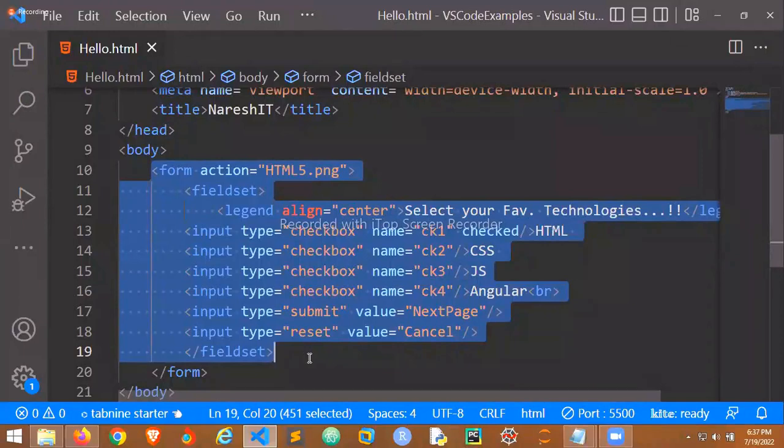What is server? The server is giving the response. The client gives the request, and the server gives the response.